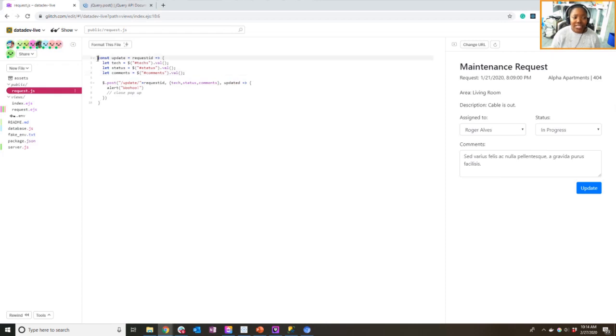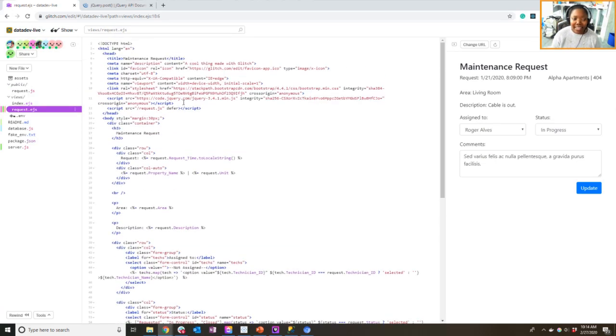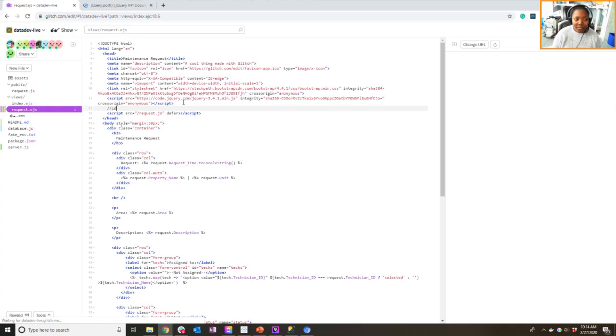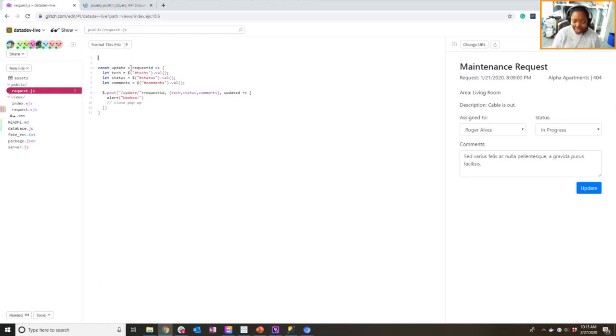Now, you're not going to get to see this work until the end, but I'm going to just set this up from now. First thing we need to do is, of course, bring in the Tableau extension library. So on my request page here, I'm going to bring that library in. I'm going to be using the CDN we have for sandbox extensions. Doesn't matter. You can bring that in locally if you wanted to. It doesn't matter what you bring in, but I'm going to bring it in from there. And I now have access to it over here, and I can say Tableau initialize.